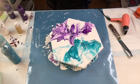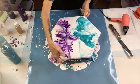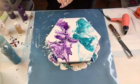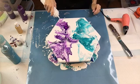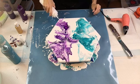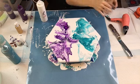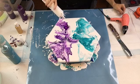That is super pretty. Kind of feel like this blue over here, though. I guess it's okay. Did want some gold, but let me get rid of this purple that's under here. And we'll just put some white on there.